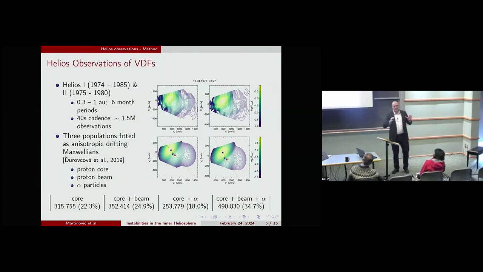So basically, the way the particle analyzers work, when you mount them on a spacecraft, you open up a given direction, and then you sample over that direction for various values of voltage at your detector, meaning that you're going to detect particles of various energies coming from that direction. You do that for a given direction, then for the next one, then you increase the elevation, and then you do the same thing all over again. And then ideally you cover this 2D space with various energies and velocities of particles.